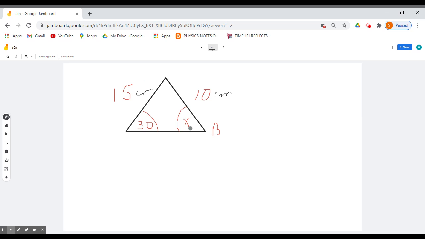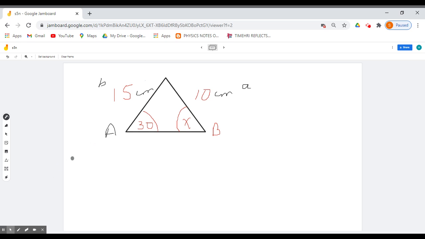So we have this problem here. We established from a previous video that for this particular triangle, we're going to use the sine rule. Why? Because we have multiple angles in play. Now, for the sine rule, it's all about the angles. So if I label this angle A, this would be the side that is opposite to that angle. If this is B, then this would be the side that is opposite. So we're going to apply the sine rule. We don't have to memorize it.